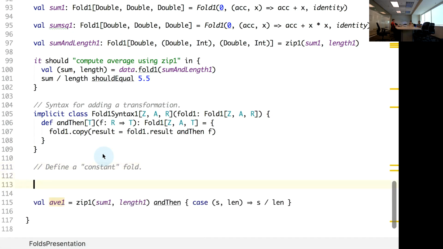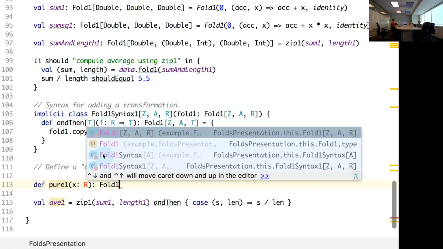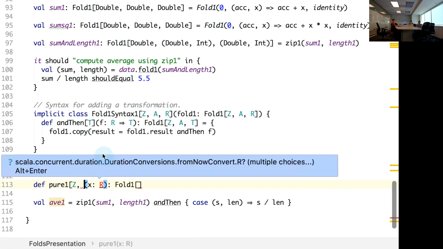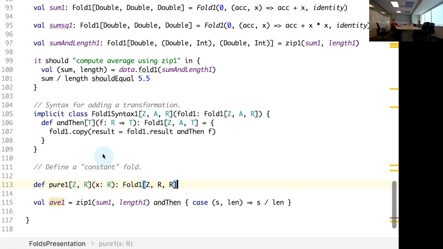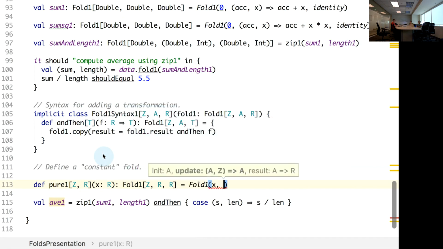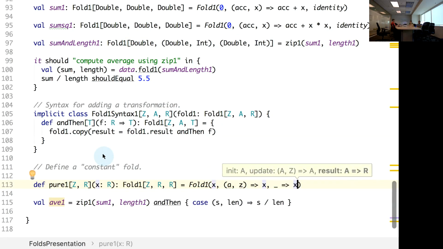So this is, let me call this pure1. It's going to be some x, and it's going to give me a fold1 of z, r, r. So this fold1 is going to be starting from x. It's going to have a function that just gives me x, and it's going to have a function that returns x. Whatever.